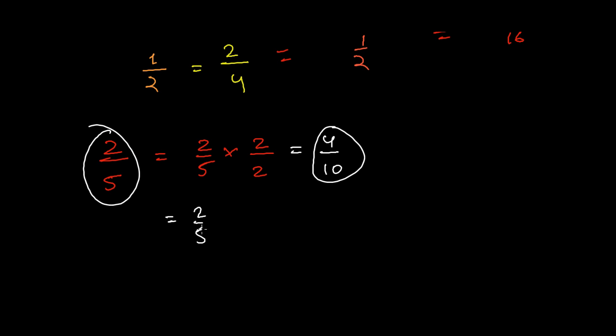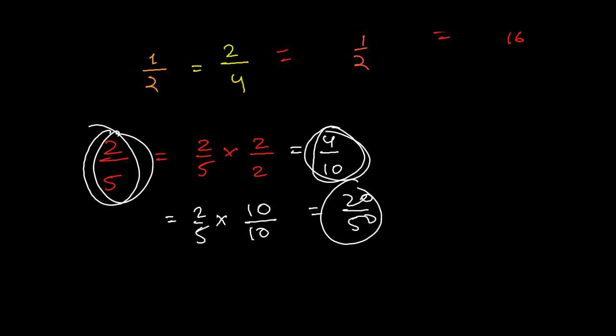Or even if it is 2 by 5, you can multiply this by, let's say, 10, and here also by 10. So you'll get here 20 out of 50. So getting 20 marks out of 50 or getting 2 marks out of 5 is the same thing, and is the same as getting 4 marks out of 10. So these all are the same, and such kinds of fractions are called equivalent fractions.